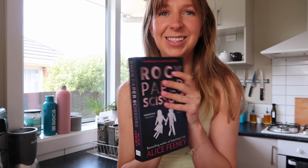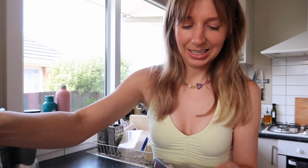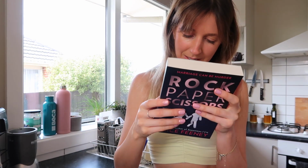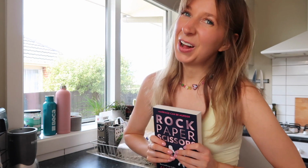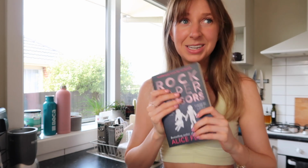Compelling, filled with suspense, and chilling and clever. I cannot wait. And oh, the book feels so nice. They both feel so nice, and I'm so sad. This book was so nice and new, but I cracked the spine. Oh well, you must simply when it's a good book, right? And then this one. And then after this I really want to read Sometimes I Lie, but I have another romance on the horizon after this one. It's called Beach Reads, and hopefully it's going to be okay. Well, I might finish this in a few days, but hopefully it will be beach material soon and I can read it. I don't know if I should start it or wait to read that book until I'm on the beach.